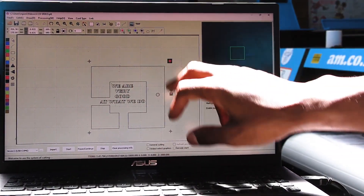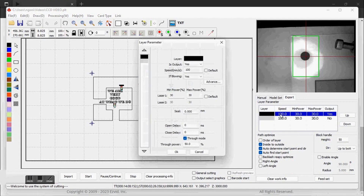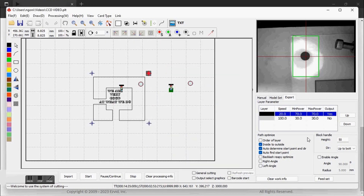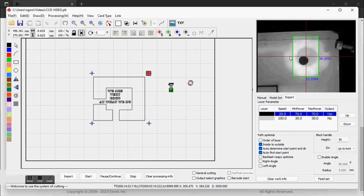You'll also be happy to know that the moment I select all the registration marks and just before I start cutting, if I come to the option written Export here, I will be able to set the parameters I need. In the case that I want to cut, I'm going to lower my speed and increase my power. This is the normal RDOX window, where you have a layer of the colour that you have as your design. Setting your speed: the lower the speed and the higher the power, the more you can cut; the higher the speed and the less the power, of course, you would now be engraving. Always match your power here. And finally, you need the Output to be Yes — once this is No, that means it's not going to be able to cut that layer. The last tip is, if you right-click on the bed here on the camera, you can also move the camera towards the direction where the nozzle is.